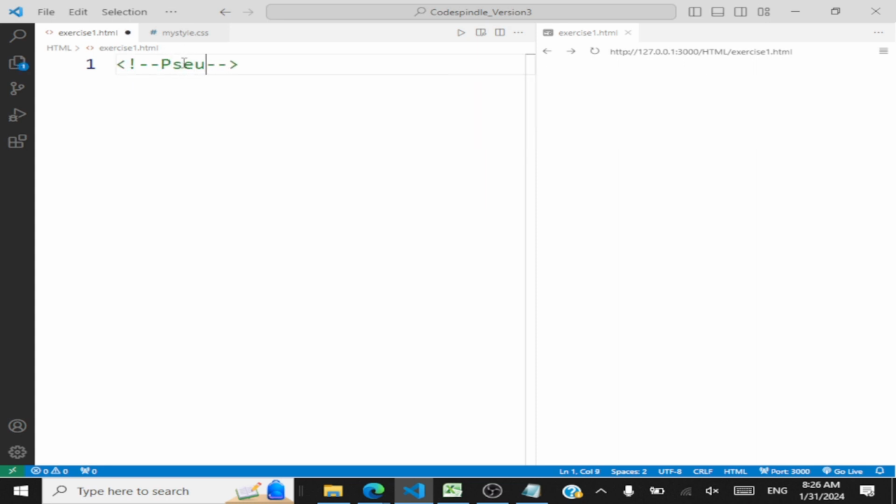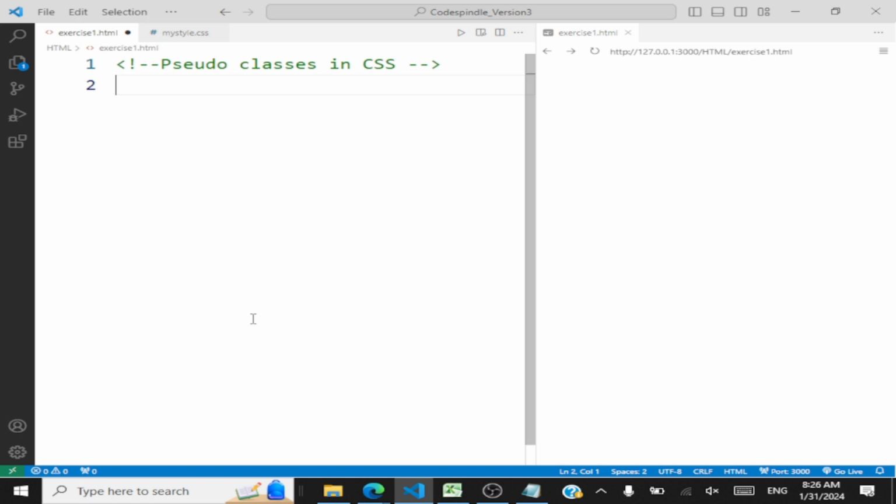So what is the concept for today? It's pseudo classes in CSS. So what is a pseudo class? It's used for styling an element using the state of the element. Say if I move my mouse over a link, I want a certain style to come into effect. So a pseudo class is nothing but using the state of the element.